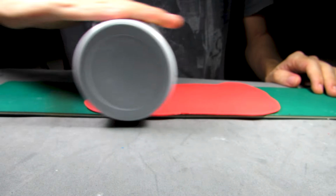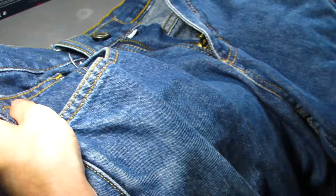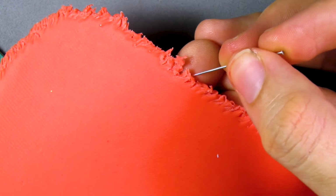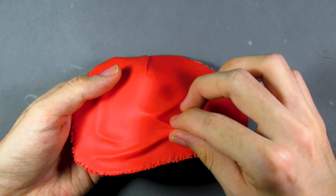For that I'm going to flatten some red clay on a cutting board, then I'll take these pants, and by carefully putting a bit of pressure on top of the clay with the pants on top, I'll transfer the fabric texture onto the clay. And before gluing it to the body, I'll pinch it here and there in order to give it some folds.